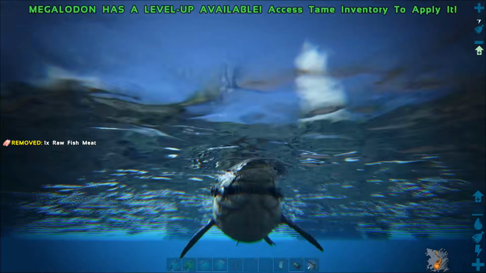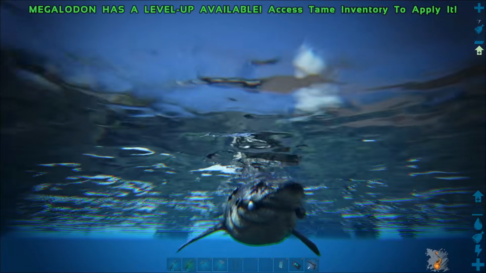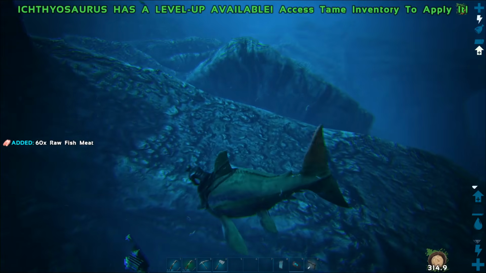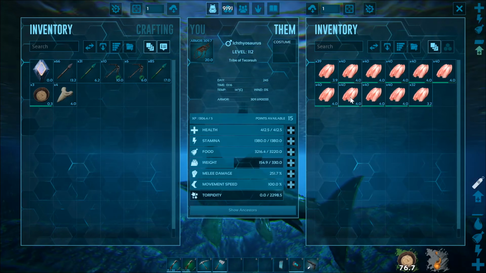Their primary attack is a bite, and this is the only attack they have. They drop a Megalodon tooth on death, which is used to unlock certain boss arenas, and their body can be harvested for raw prime fish meat.